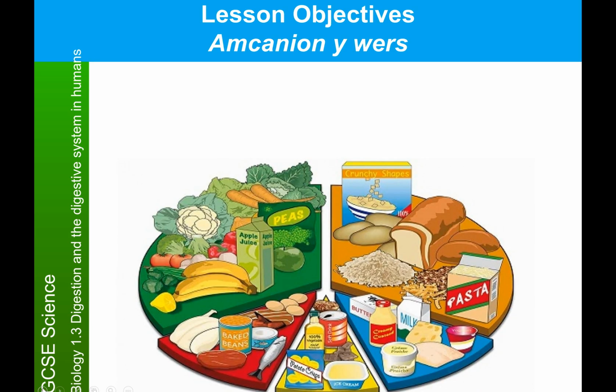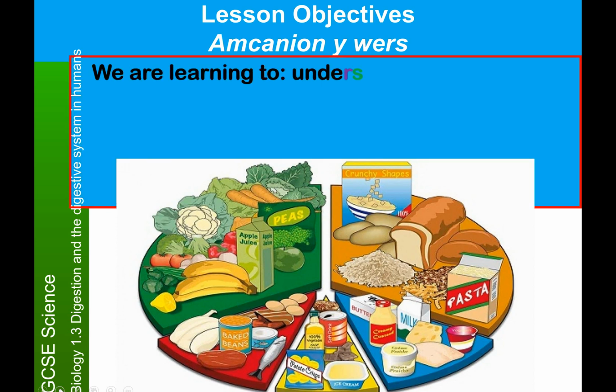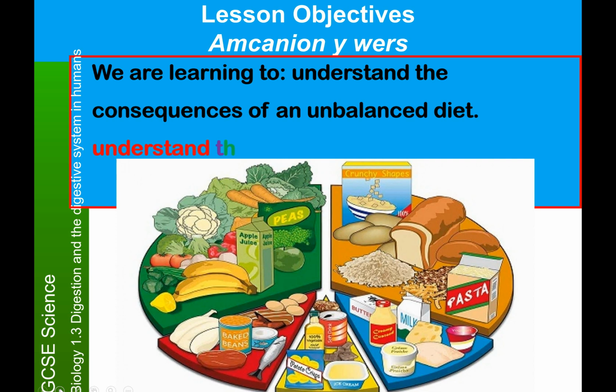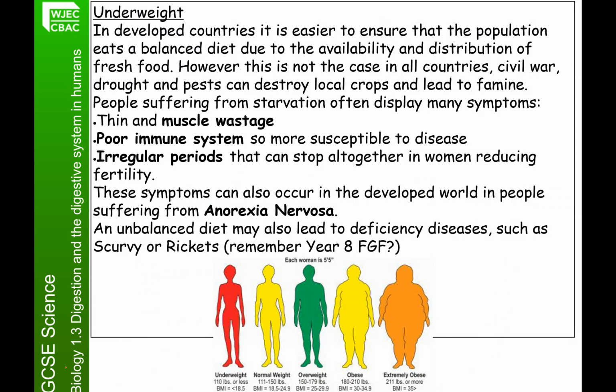In the first lesson we had a look at a balanced diet, thinking about the different nutrients that you need to be healthy. What we're going to be concentrating on in today's lesson is the consequences of an unbalanced diet, and starting to think about the reason we need to digest the food that we're eating. I'd like you to find this information in your books. It's 2 pages after where we finished off last lesson.